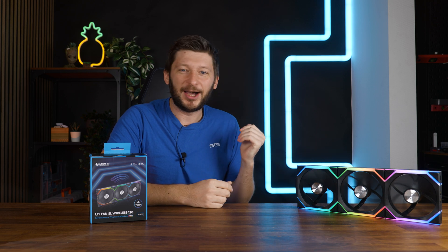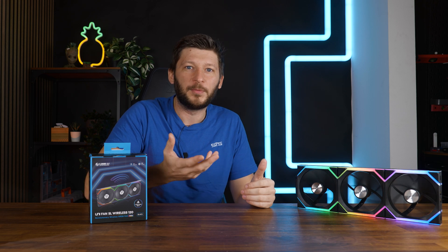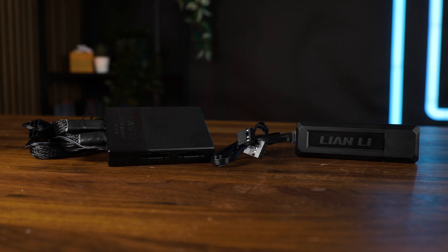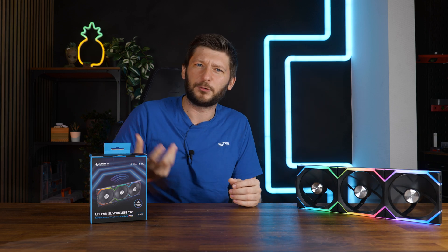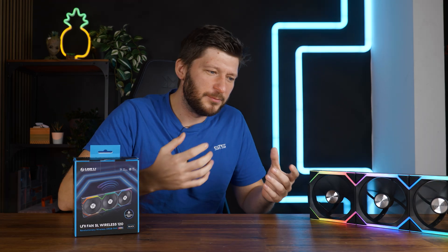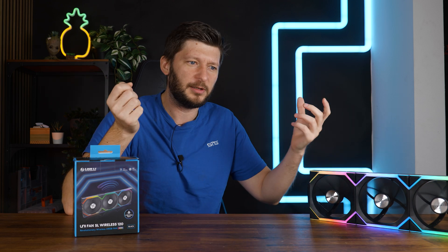In a regular build, if I'm building a PC for somebody or for myself, I just don't know why. You're running a cable anyway, and who cares if it has two instead of four wires. The only useful part I can see is that the controller is gone, but on the other hand it's replaced by an incredibly thick stick — which sure, it mounts to the rear I/O, but it's really thick and wastes a port. You can mount it inside using the adapter, but then you have a controller inside again. Maybe you could argue you can create a triple block and run it off a single PWM header on the motherboard, but I'm just not getting how that is supposed to be a better solution than what we had before. For me it's just replacing one not-so-good thing with a slightly different not-so-good thing.